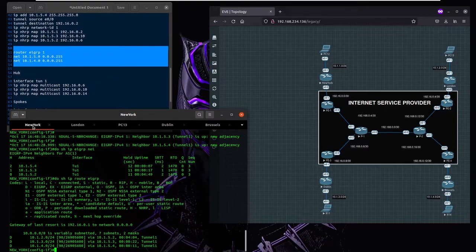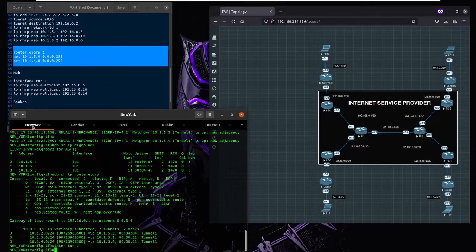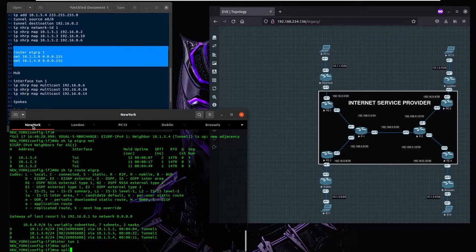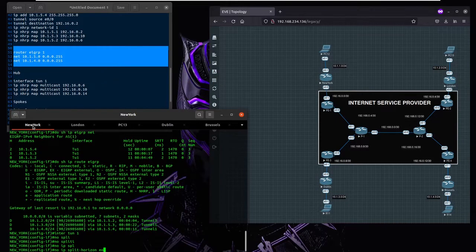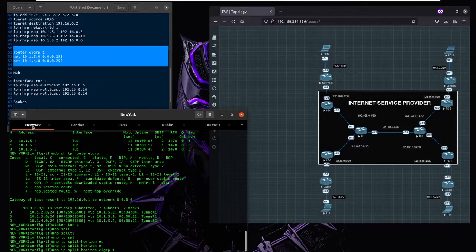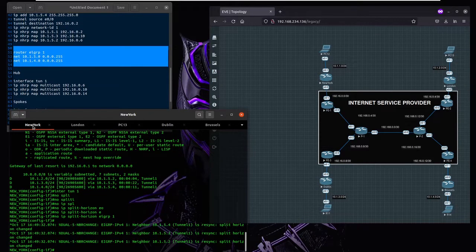So to solve that, we have to change this on the hub itself. By using no IP split-horizon EIGRP 1, it's going to flap the tunnel and bring the adjacencies back.